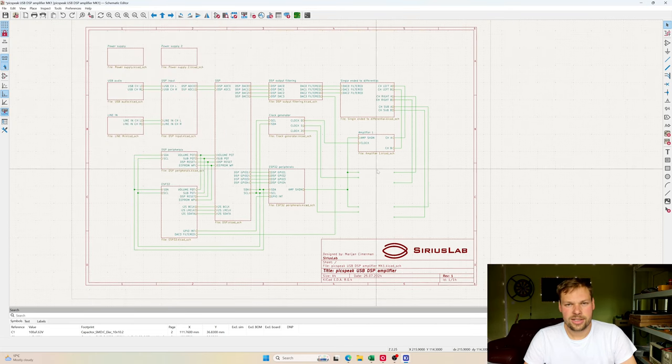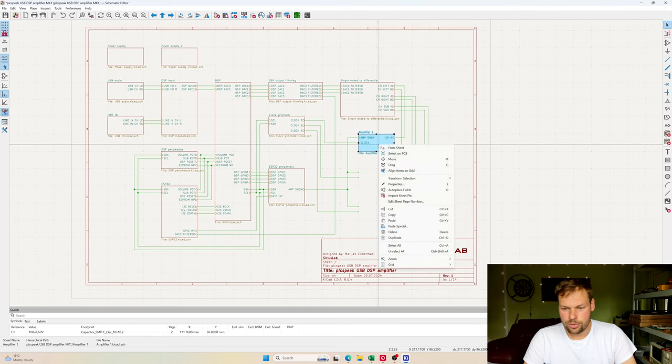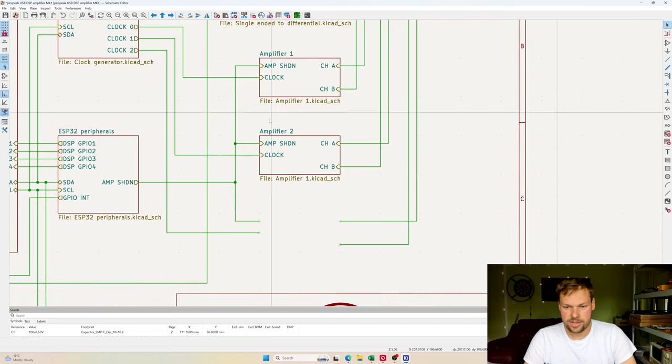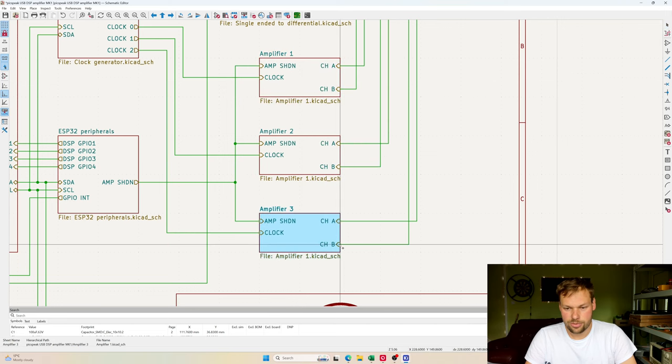Once you have the plugin installed, you can set up your schematic, which is a normal schematic. Just one thing to note is you should name the channels generically, so it's channel A, channel B, instead of channel A1, channel B1, because they're all going to be named the same. When you duplicate, and this is the critical step, duplicate that schematic sheet, so you can see it automatically incremented amplifier 1 to amplifier 2 and amplifier 3.